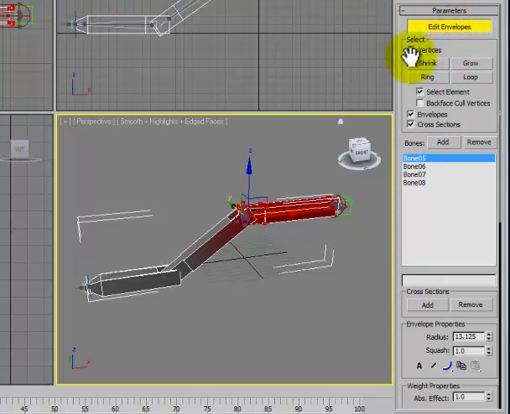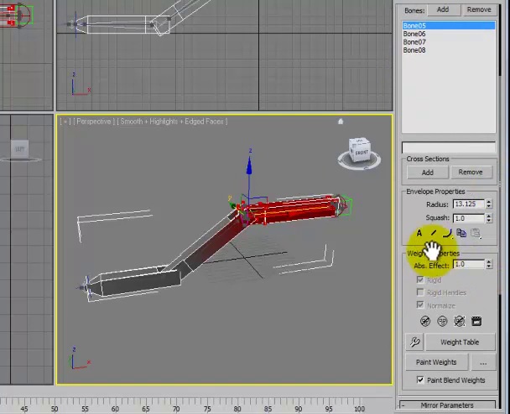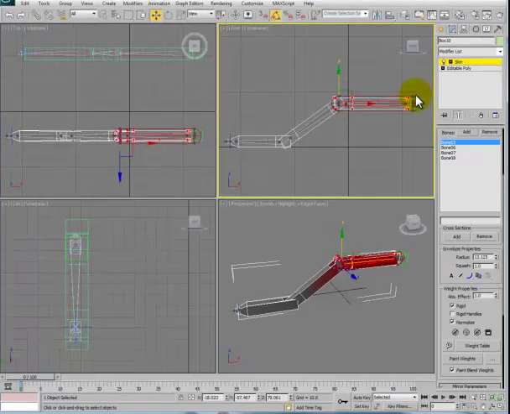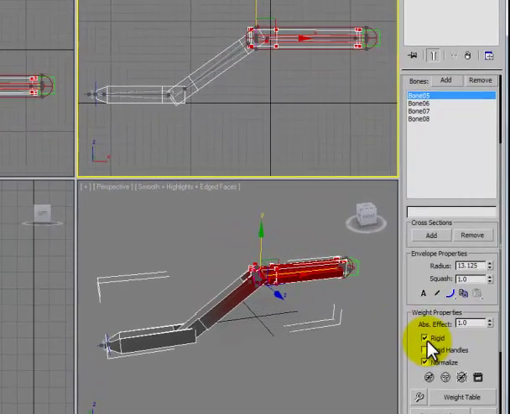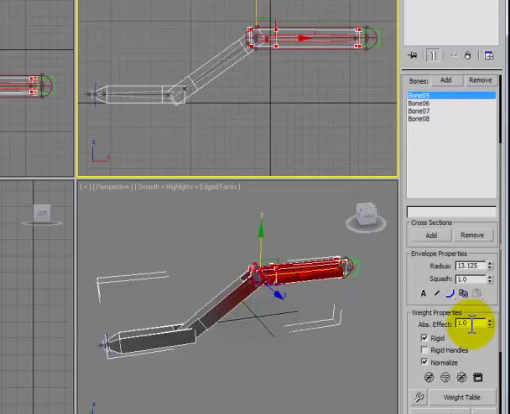I will click on some portion of the geometry in my first element here, and you should see all the vertices that comprise that first geometry light up. If those are lit up, I can click on the rigid checkbox and type in the value of 1. What this does is forces this geometry to be absolutely assigned to this bone, and the geometry will move around with the bone, will not buckle, bend, or distort.